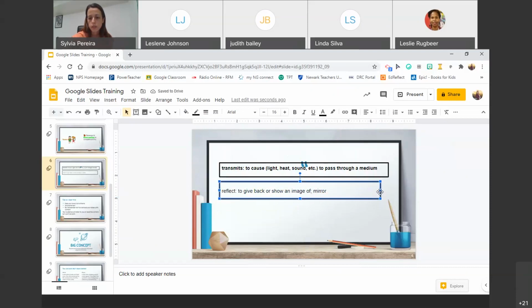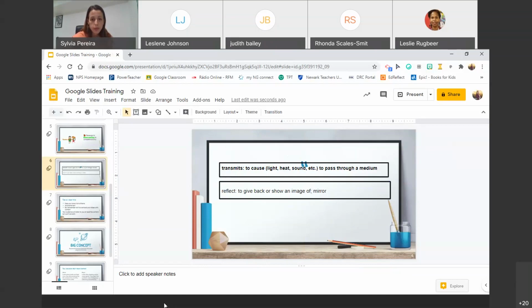Excuse me, Sylvia. Is there a reason why you didn't highlight all of the content in the Word document? Well, I was just showing her if she only wanted a specific thing from the document. Oh, okay. All right. I can actually highlight the whole document if I wanted to. I was just showing if you wanted to do just bits and pieces. Okay. But let's say you want to have your content in boxes like this. If I do it all, I can still do it all at once.